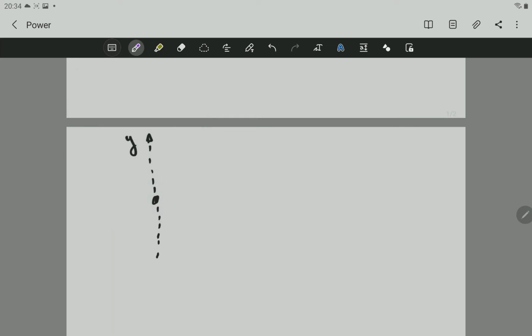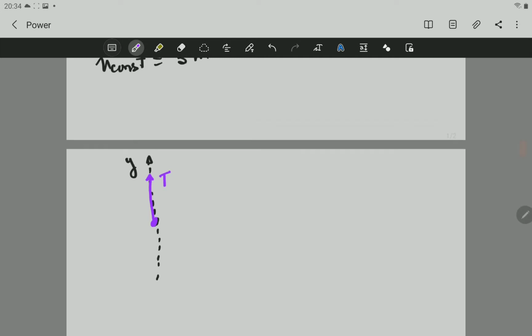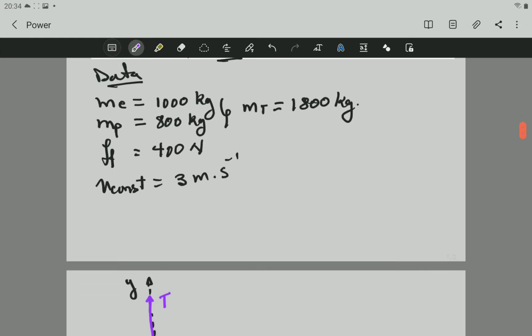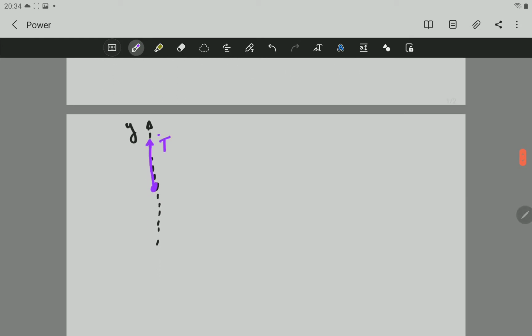So we have in there tension force, the force from the motor that is pulling upward the elevator, not normal. Remember, this is an elevator. We're not working on the passengers inside the elevator. We are working on the elevator which has passengers inside. So there is not a normal force acting on the elevator. Okay, so this is going to be called tension, or the force from the motor, whatever you want to call it. So this is the tension force. It could be called the force done by the motor.